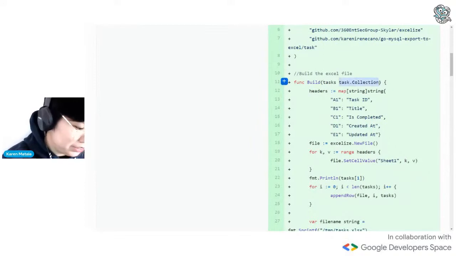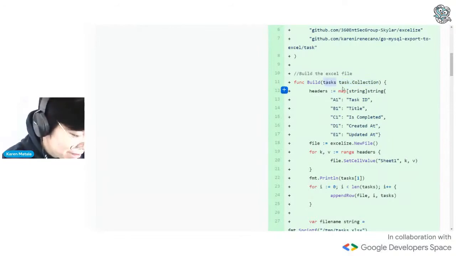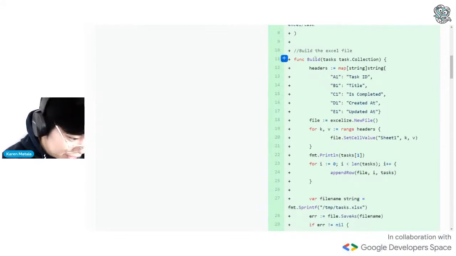A while ago, I renamed it, not anymore as a slice, but as a collection because I needed more flexibility. So I passed it as a parameter, and now this function would build the Excel file.